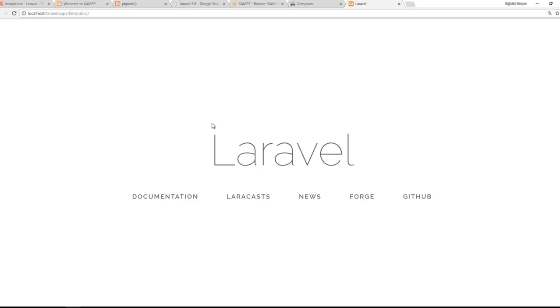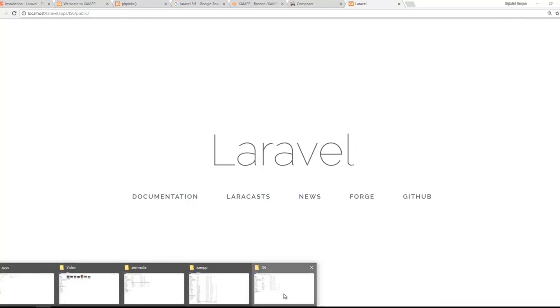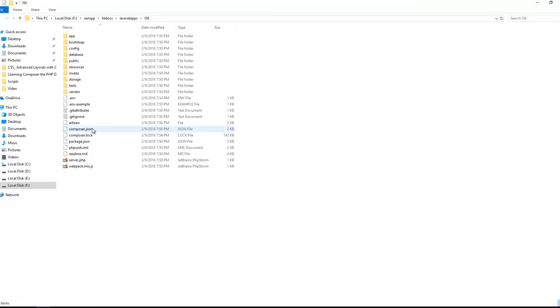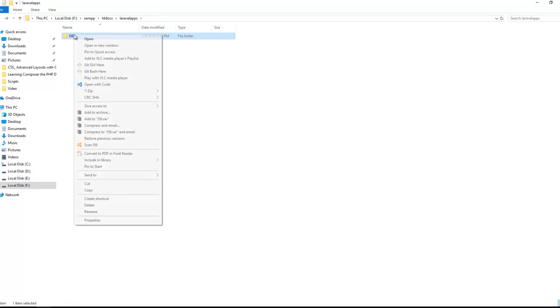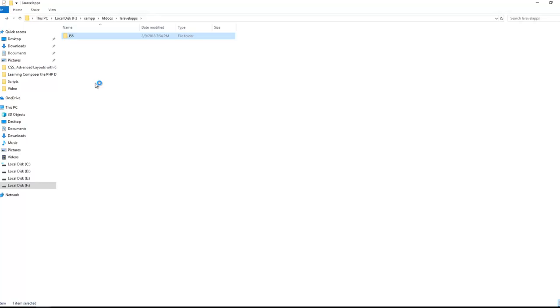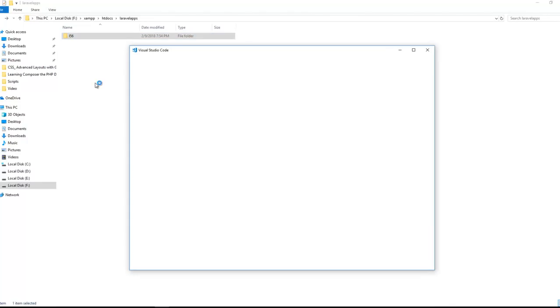If you want to be sure that it is Laravel 5.6, then you just open this project in any editor. So I'm opening this project in Visual Studio Code, and then I'm going to check the composer.json file where I can see the Laravel version.